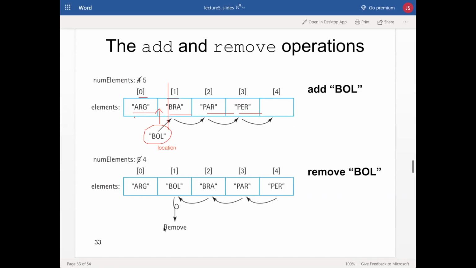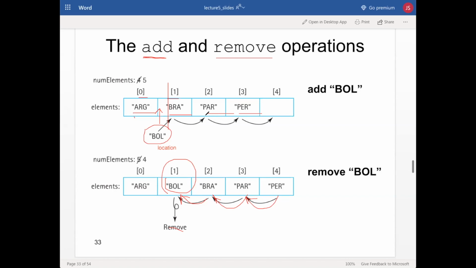Same thing too, if you were to remove an element called BOL, then you're leaving a vacuum here that needs to be filled. Once this is removed, your number of elements decreases by 1. You then have to start shifting everything backwards. Now, this is where the expensive part is: the copying.